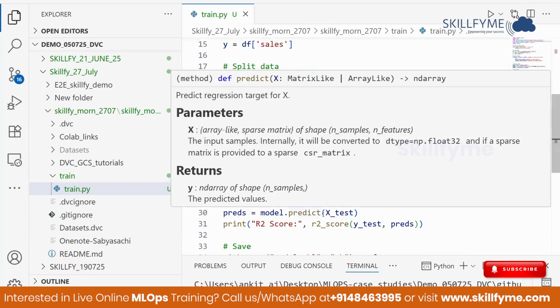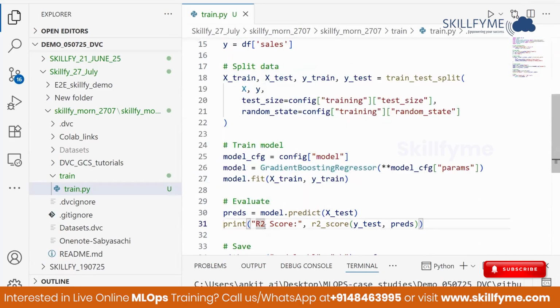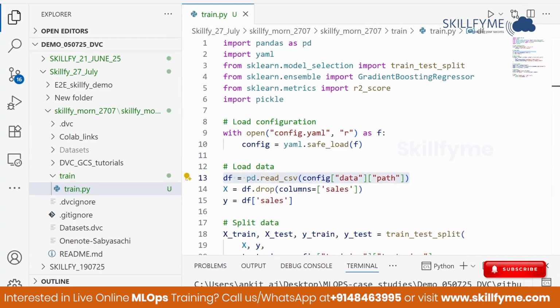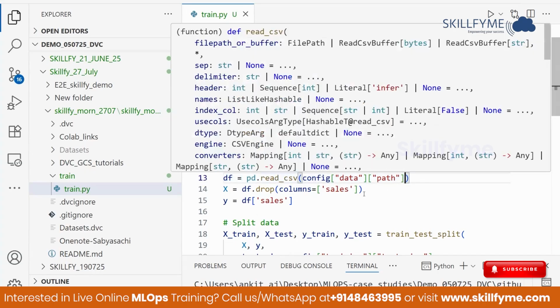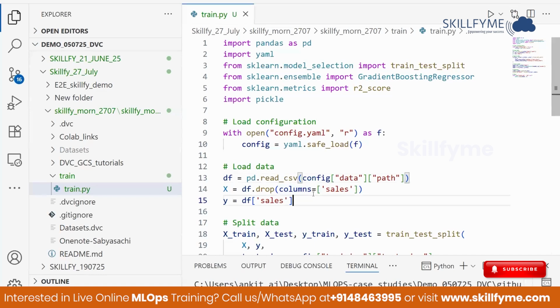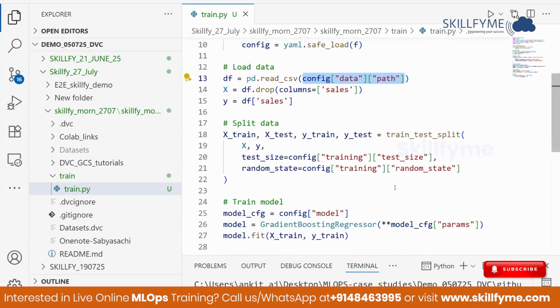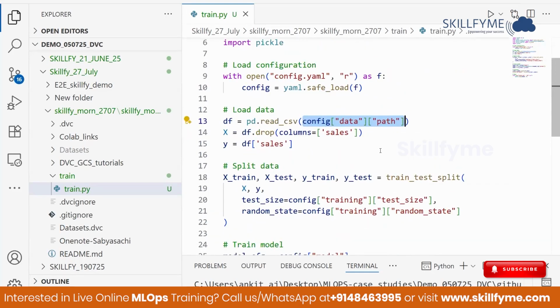Let's leave that part for now. But if you see this code, it is reading a file whose path name it is extracting from a config file. How many of you are following me? If you see here, config data path, it is extracting the path of this data.